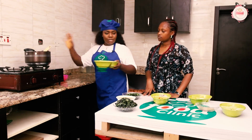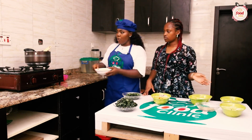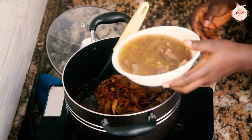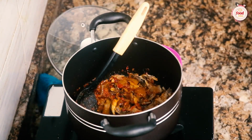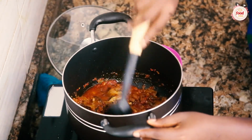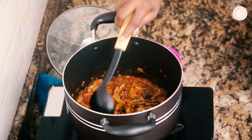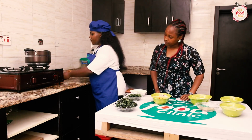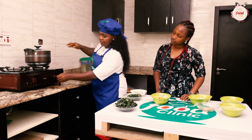So that's about that. So let's let it cook. Let me just add a little bit of my meat stock water, just a little. Why a little? So it can cook the fishes we've added, so they are not hard. Yes. So this is the consistency I wanted. So that's okay. I'm going to cover it up. Let them just cook.